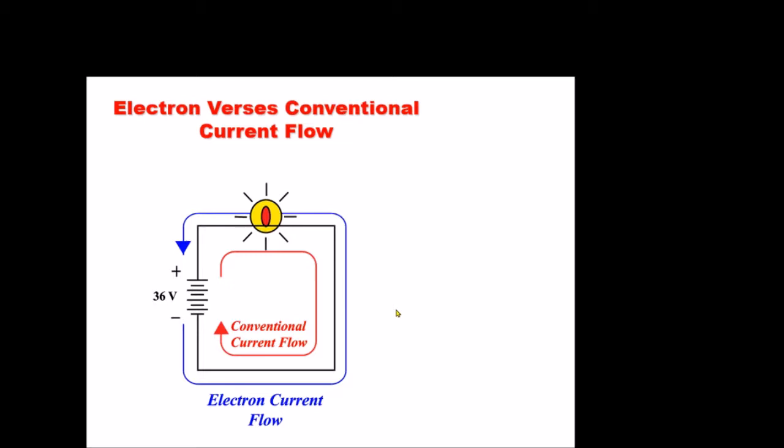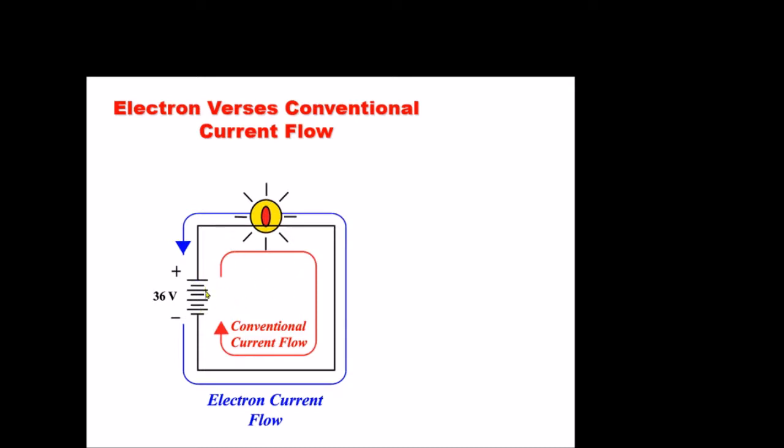All right, so we're going to use some very simple circuits in this training video. You can see we're using some symbols. This is a standard battery symbol right here. Each one of these would be a cell. You have positive and negative of your battery. And here we have just a little lamp. All right, so we have a complete circuit here.